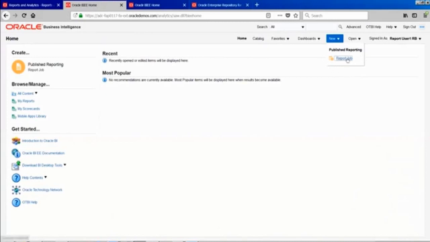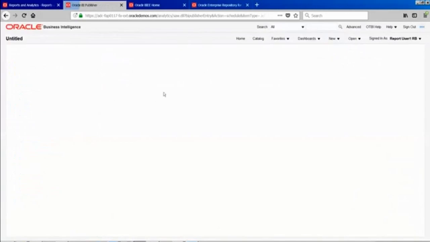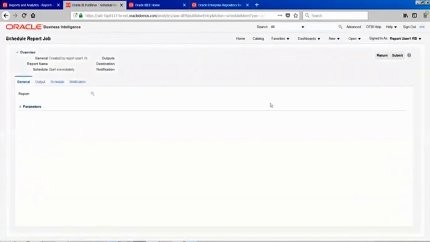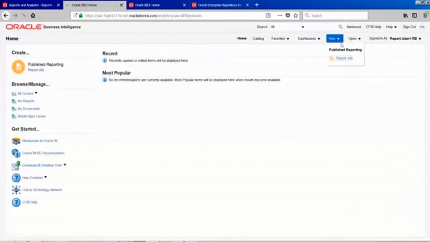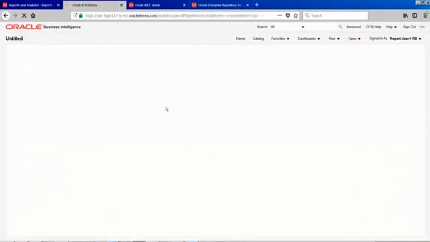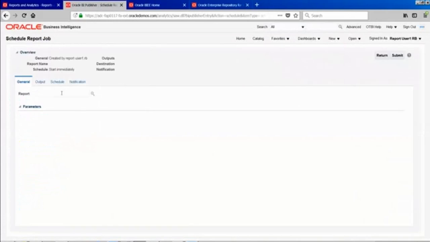This person has access only to the published reporting, that is BI Publisher reporting, and even if I click that, it doesn't make any sense. So what we are observing here is that this person doesn't have access to anything except some report job, which doesn't make any sense. Basically, the report job screen typically opens up if you want to schedule any job.